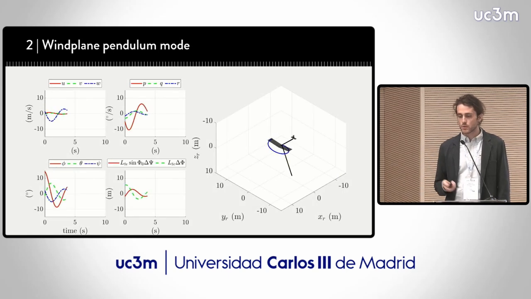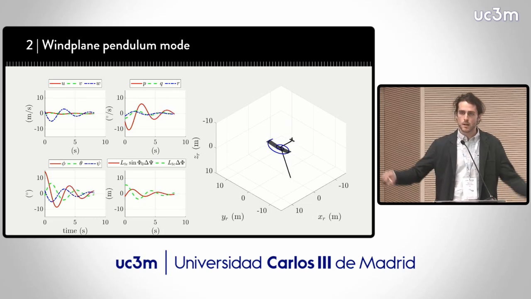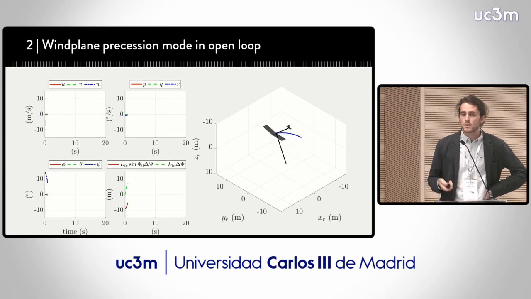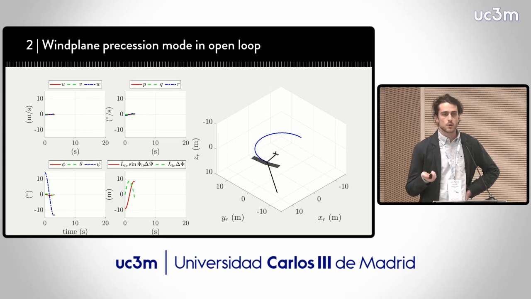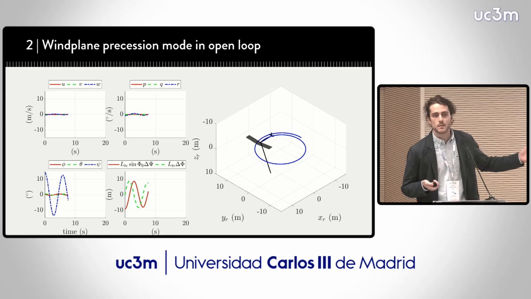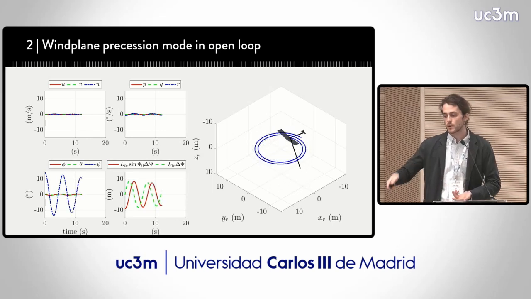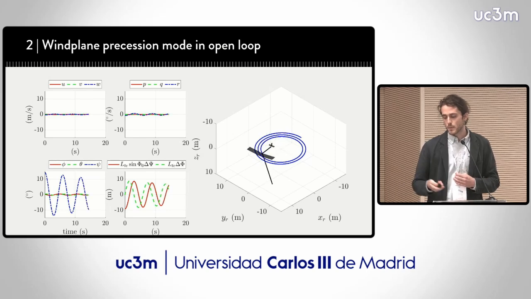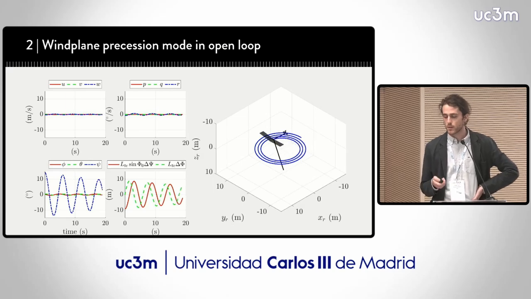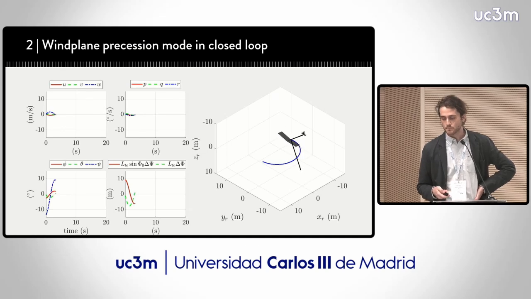Here we have an animation of the pendulum mode, which, if you design the plane properly, is stable, and that's mainly by means of the dihedral angle. And then we have this precession mode, which is not influenced by aerodynamics in open loop, and we see that because the degrees of freedom entering this mode are the yaw angle and the one related to the trajectory somehow, and not really the other 8 degrees of freedom that are entering the aerodynamics. So we needed feedback to damp this mode out, basically.